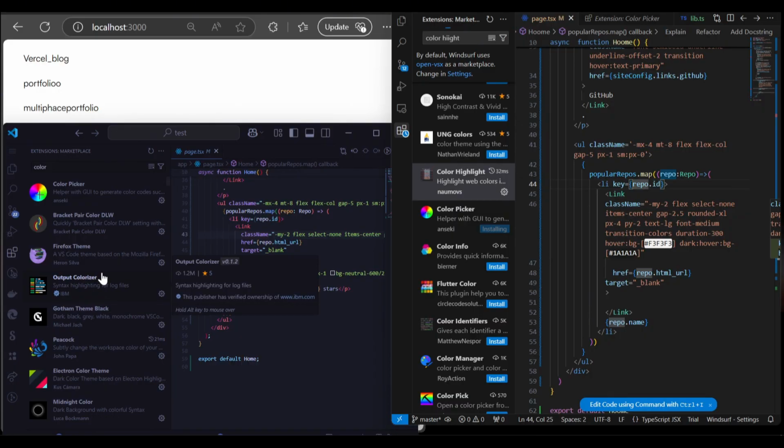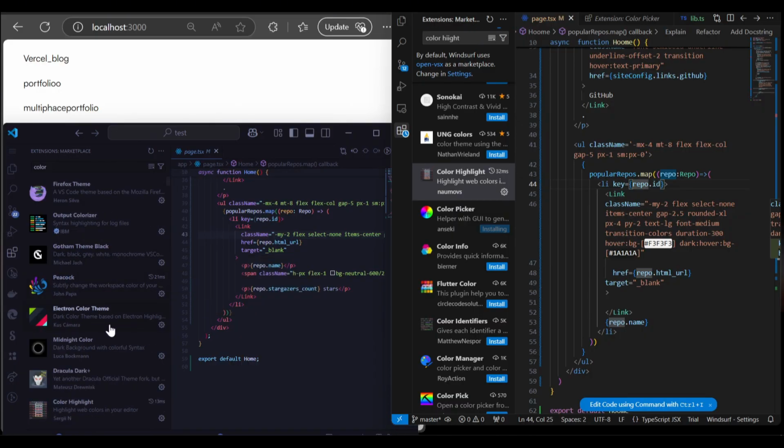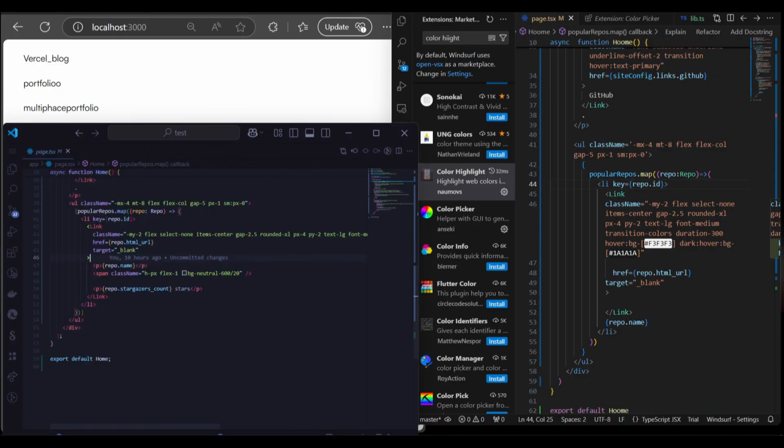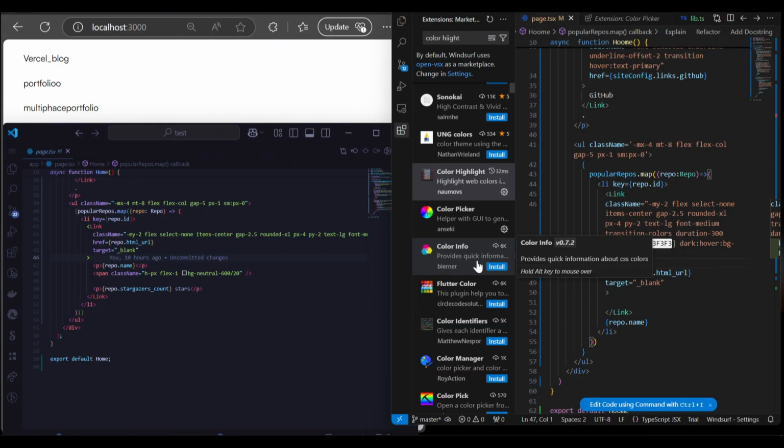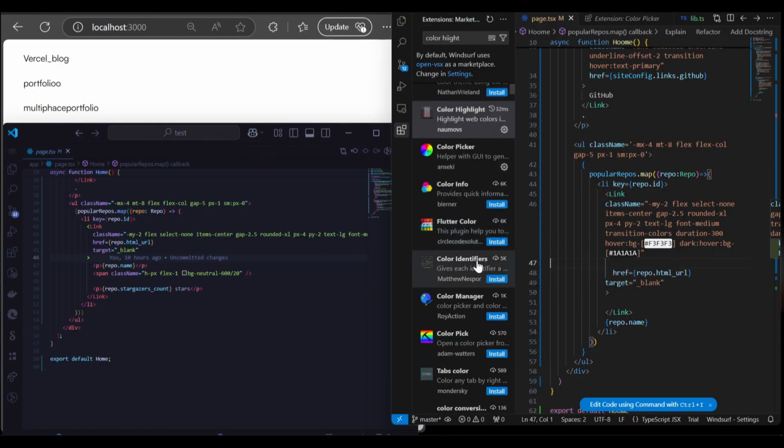So guys, comment down below if you know that extension. I have it on my other one, but here it's not showing. As you can see, it should have brought out this color or something, and right now it's not showing. I don't know why.